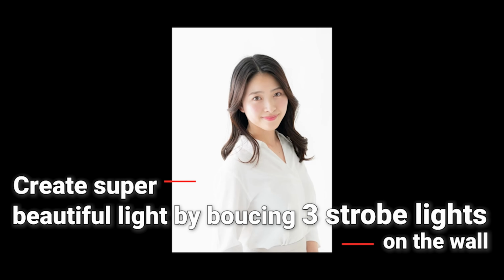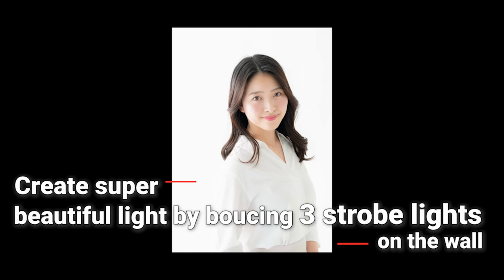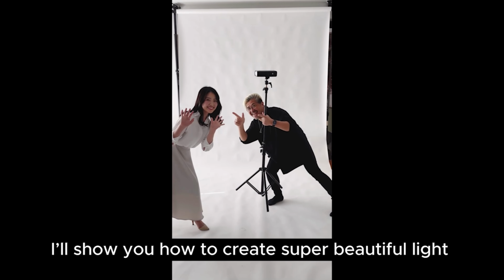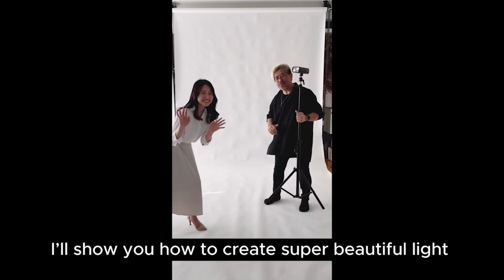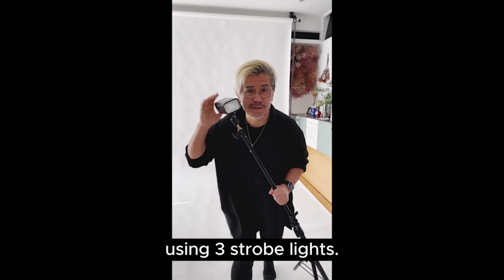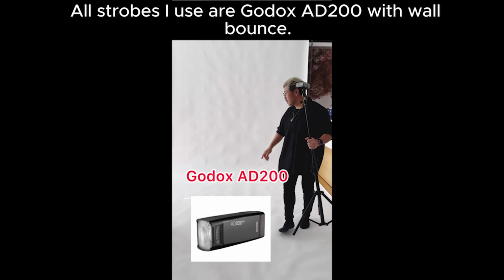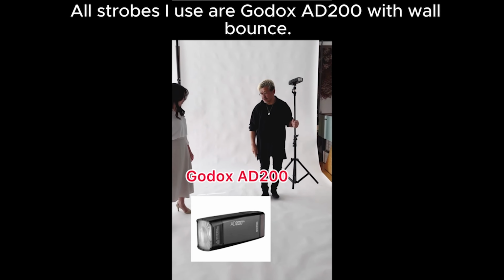Create super beautiful light by bouncing 3 strobe lights on the wall. In this video, I show you how to create super beautiful light using 3 strobe lights. All strobes I use are Godox 8200 with wall bounce.